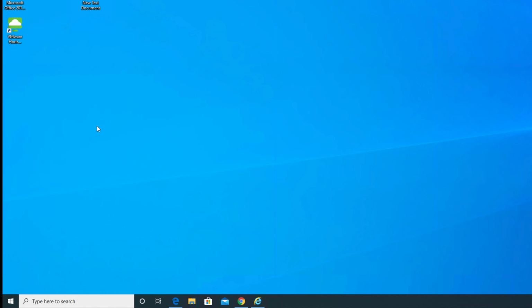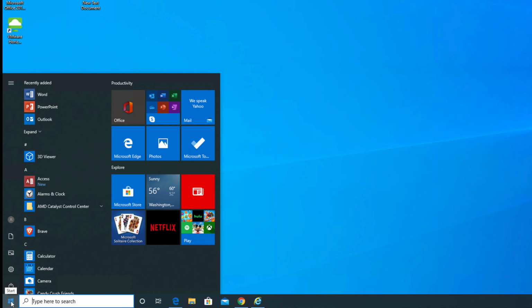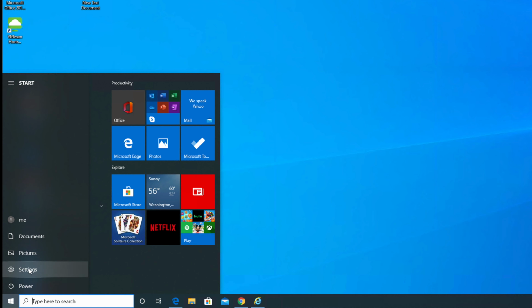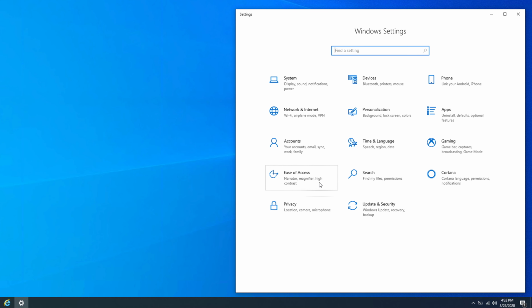Hi, in this video, we will see how to uninstall Microsoft Office 2019 from your computer. To uninstall, at first, you need to go to the settings. So you click the start menu, and after clicking there, go to settings. So this is the settings, and if you click settings, then the settings panel will open.